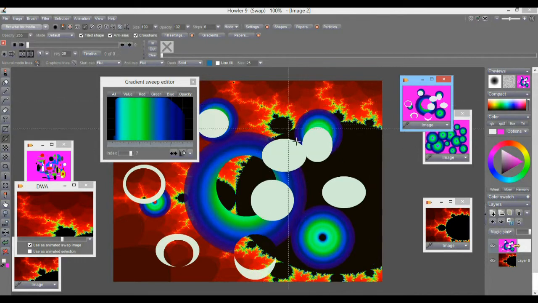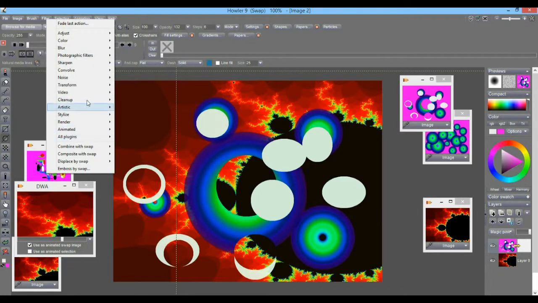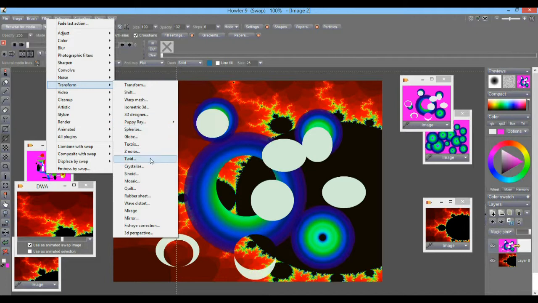All right, so now we may want to do something like that and then shift it around, transform it, all sorts of things, right? Let's go and close this. You might want to, for instance, apply the filter for, where do we have the transform, I don't know, sinoid, spheroids, there's all sorts of warps. Where's my, or twirl?